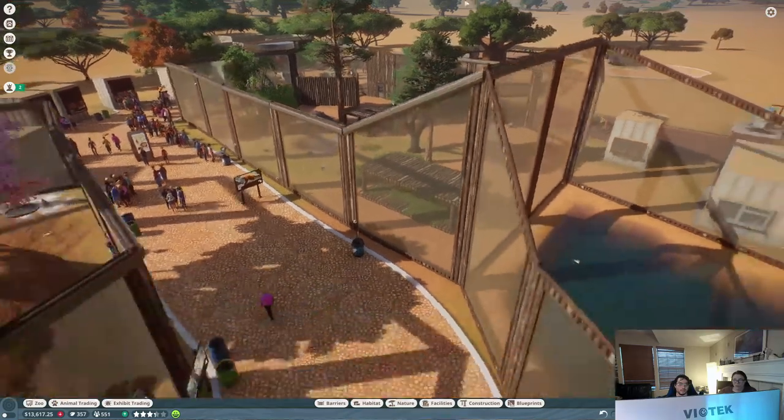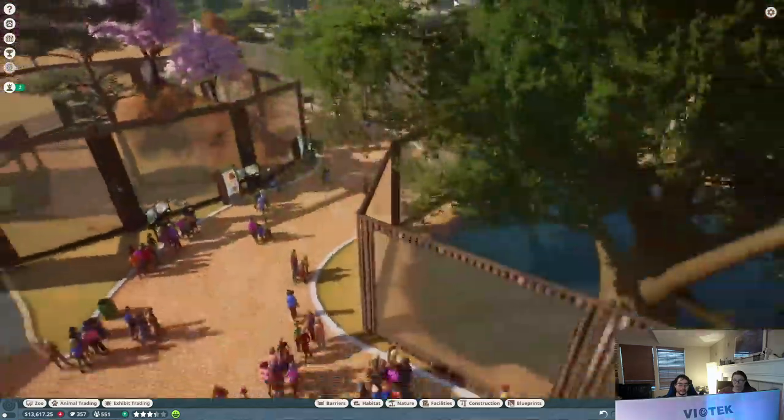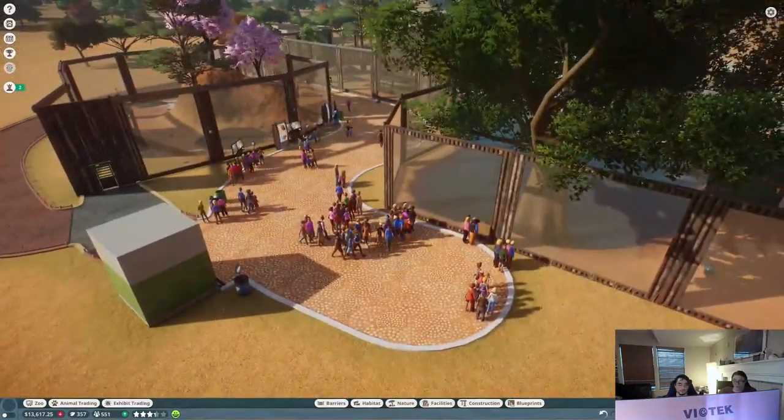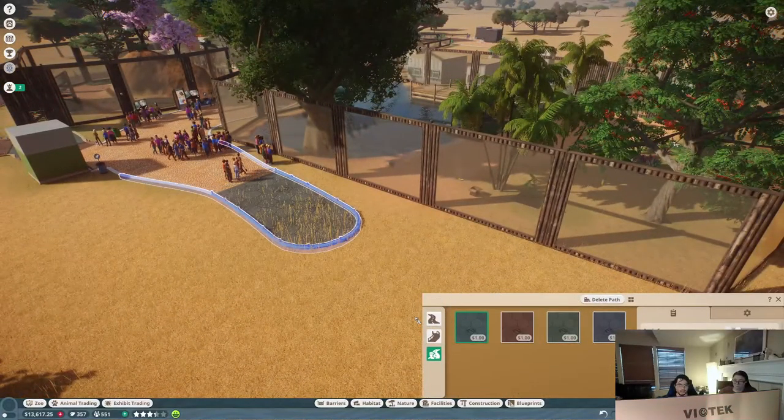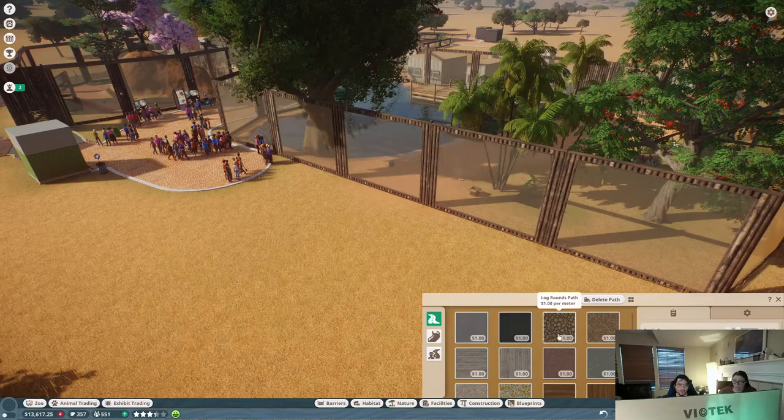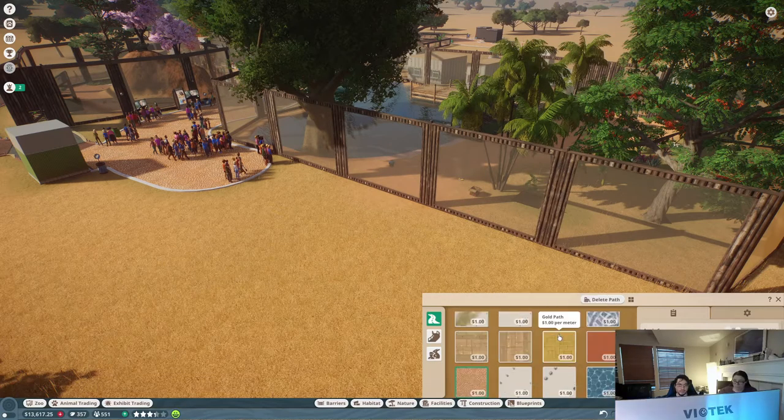Well, anyway. Let's go back to our otters. We need to pause the game and we need to build some access to them. Let's do that again. So we're just clicking paths. We want to go to the path that's for everybody. We've gone with this save design, which we like. So let's make it so bright. Path.